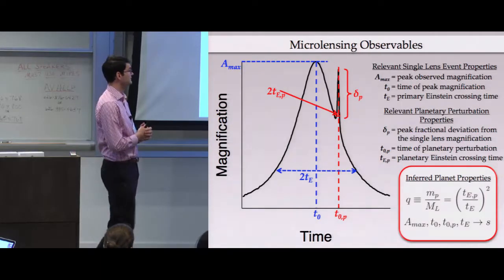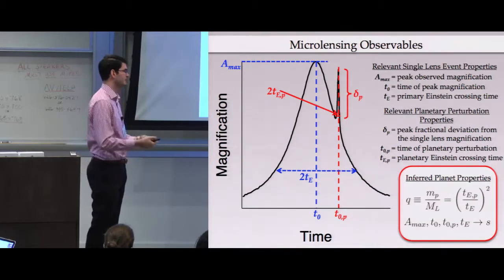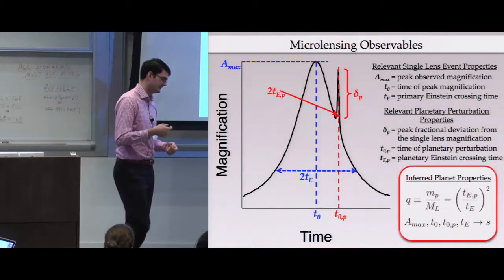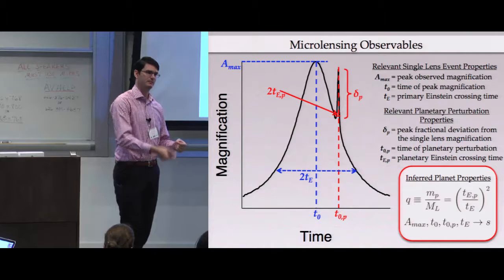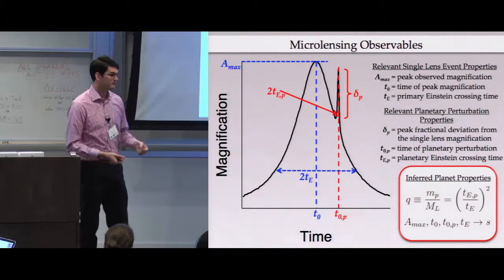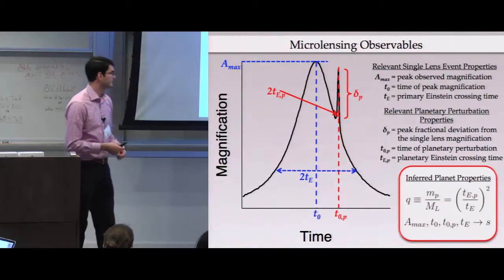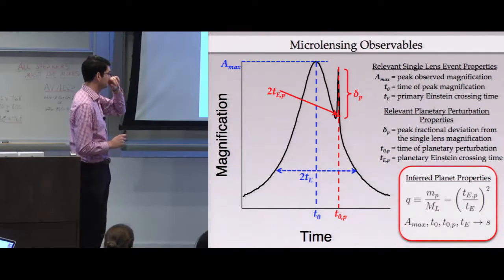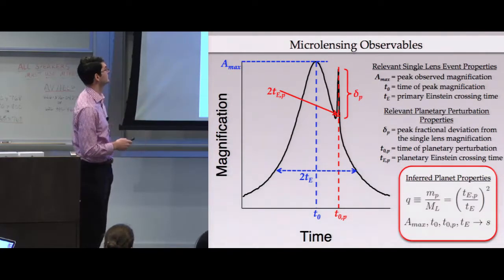And so now I just kind of want to talk a bit about microlensing observables, sort of the routine observables. And yesterday in one of Scott Gaudi's talks, he mentioned there's not really a one-to-one correlation by looking at a microlensing light curve and trying to pick out values like you could do with transits by looking at a depth and measuring a radius and measuring the period. But this is mostly just to show that there is information encoded in microlensing light curves.